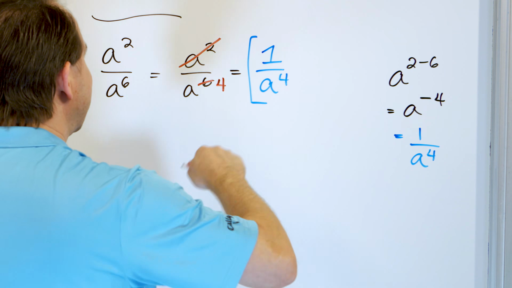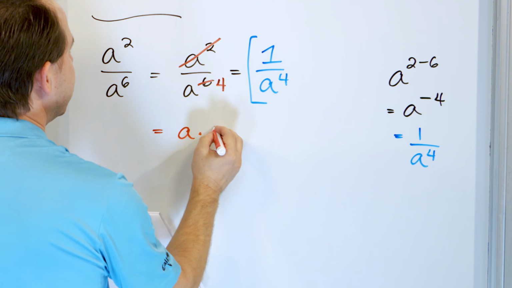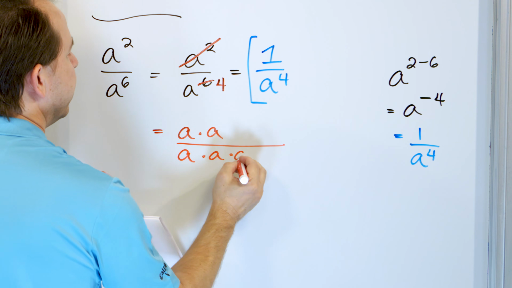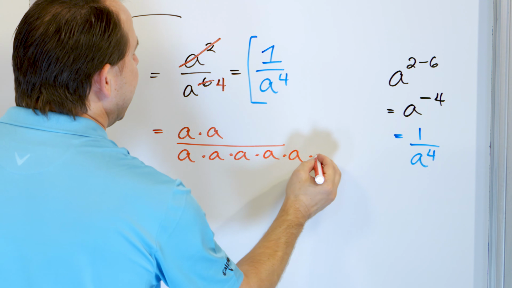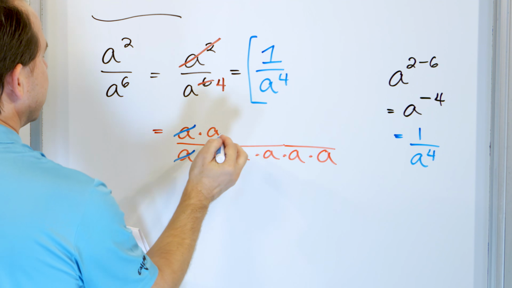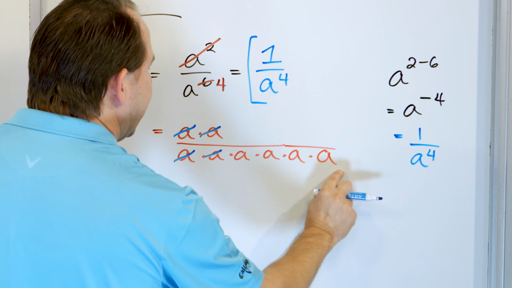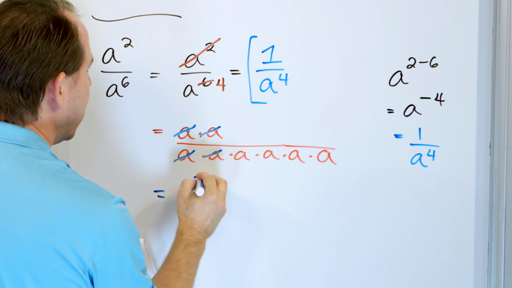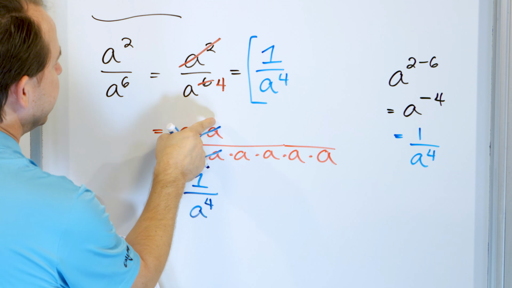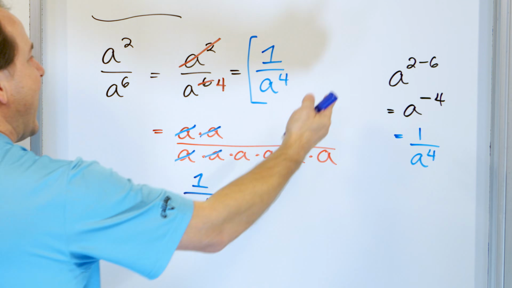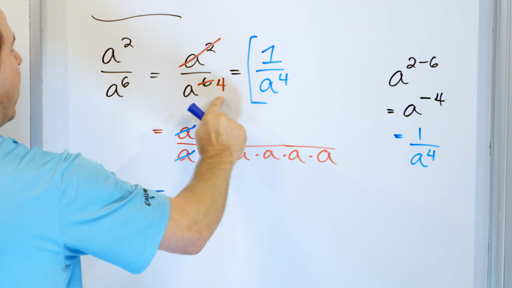Now this really is the last time I'm going to blow it out here. I said I wouldn't do it, but I feel the need to do it this last time. 2 a's on the top, 1, 2, 3, 4, 5, and 6 on the bottom. All right, so what do we have? Cancel, cancel, cancel, cancel. I have 4 a's on the bottom, a to the 4th. What do I have on the top? You cancel them, but you're really revealing a 1 left behind because this divides to give me 1, this divides to give me 1, 1 over a to the power of 4. So going forward, either subtract the things or cancel through the way I'm showing you here. That's the way we're going to do it going forward.